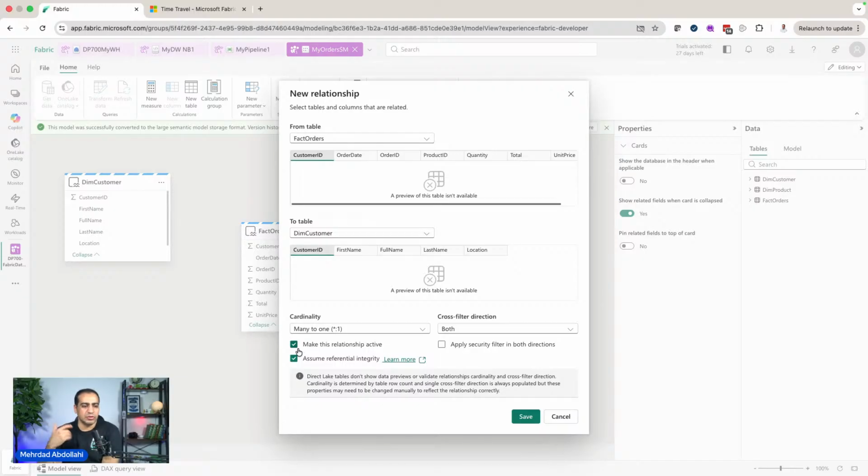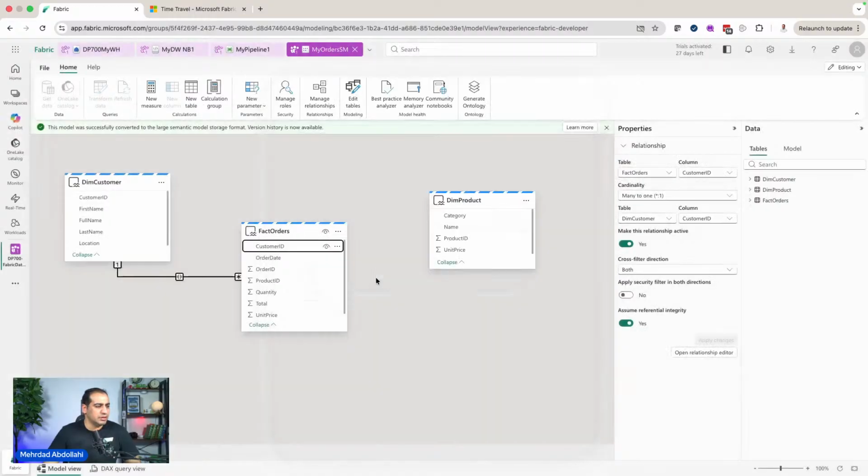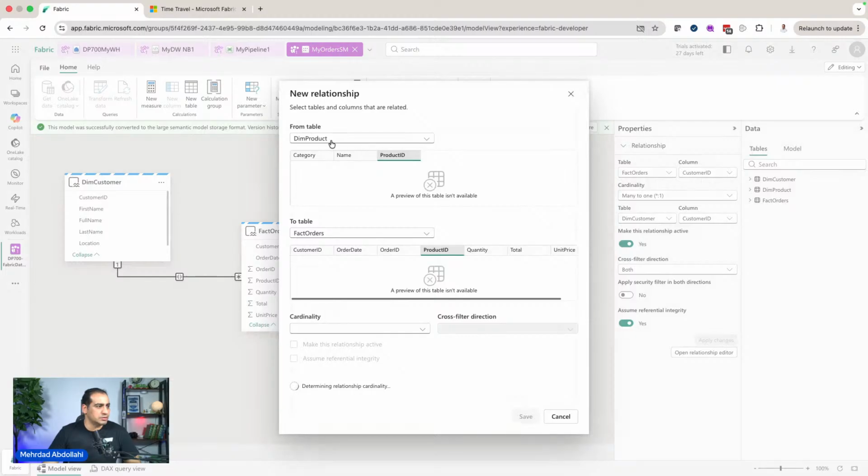This item is going to make more sense when you have the relationship between these two tables more than one time. Then you can create the relationships, but only one of them is going to be active. Then you can use that relationship when you are querying the DAX or something like that. Anyway, it is a very quick one. However, it won't be part of your exam. So let me just quickly add it.